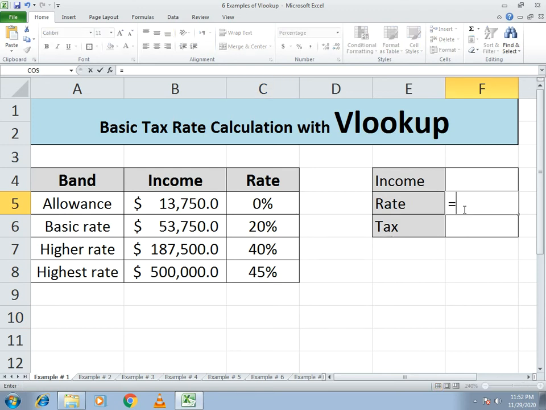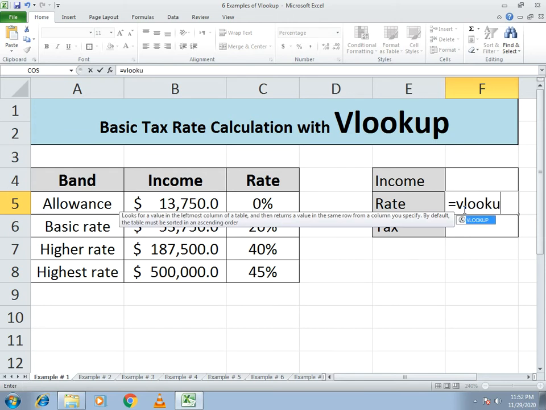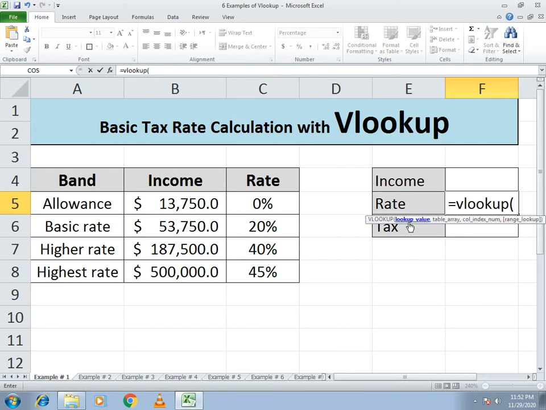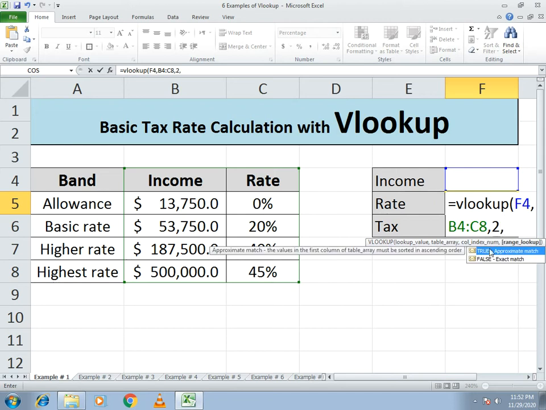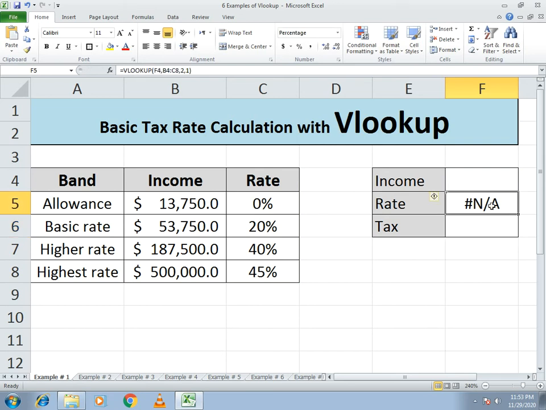So how do we write it? We just use equals VLOOKUP and parenthesis, then it asks which value I will look up. So we'll just give the address of the cell F4. It means it has to look up the value of F4. Then it says table array, so you have to just give the table array. And it says column, so we want column number 2, so we just write the column number 2, comma, and then it says true means approximate and exact, and 1 for our criteria. So just write 1. It says nothing available, so here you have to just write the amount. Here I just write 14,000.